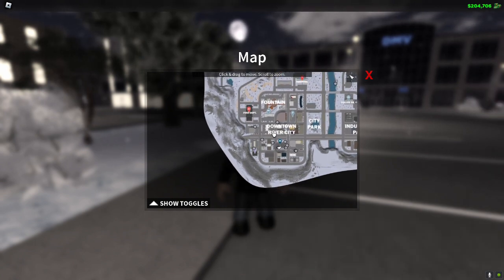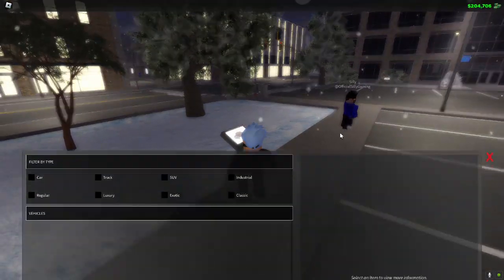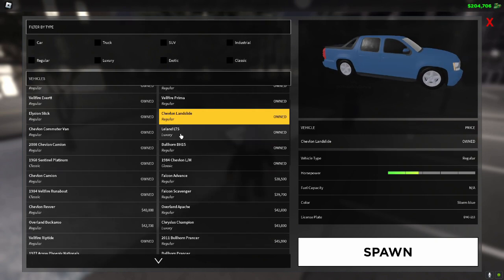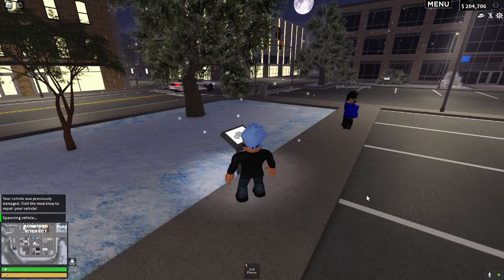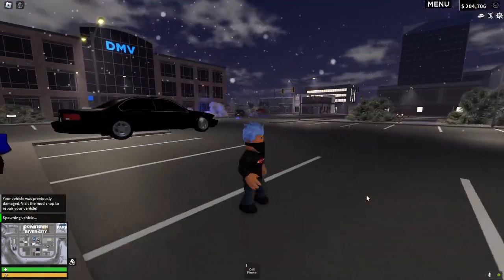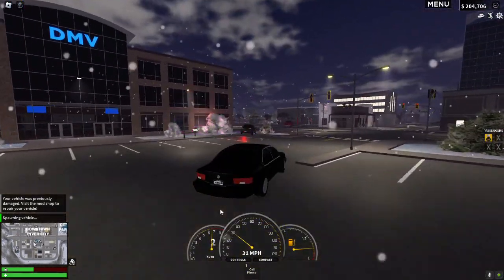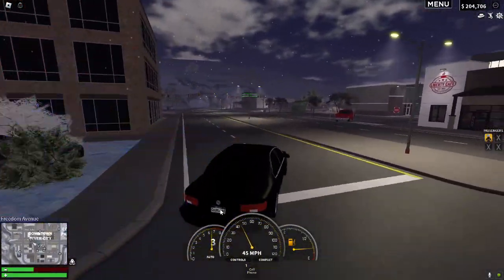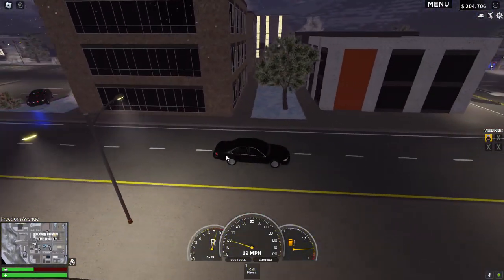Okay, we'll move on to cars now. So you will start out with this car. Do not buy any cars yet, okay? Spawn this car. It will be at full health for you guys, but not for me because I've actually used this car before. And then we're going to start out by practicing driving to the gas station.